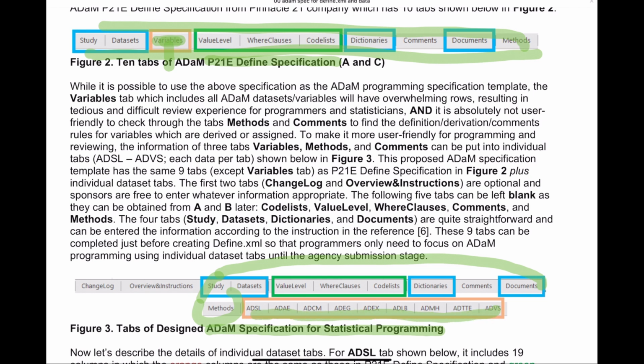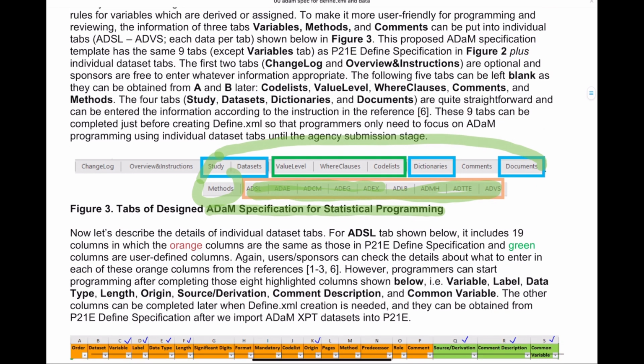Because this will be much easier for the programmers to see each dataset and their derivation rules, whatever information is there. So it will be user friendly. Okay. So structure-wise they are pretty much similar, except these two are different.